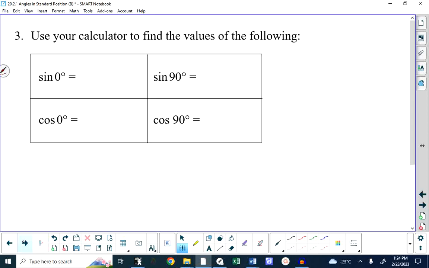Now, next year, I will teach you, assuming I'm teaching this course 30-1 next year, that the sine of 0 is 0 for a reason, the sine of 90 is 1 for a reason, the cosine of 0 is 1, and the cosine of 90 is 0 for a reason. I got them right, I hope. Okay, there's a reason for that. But it's not really explainable using adjacent and hypotenuse and all that other stuff. So now we're going to apply this.